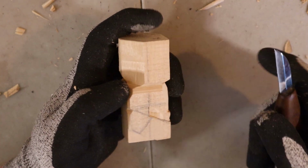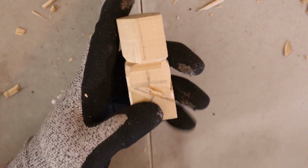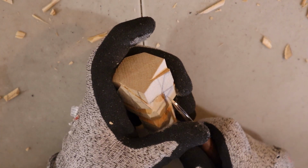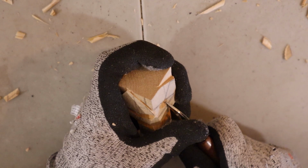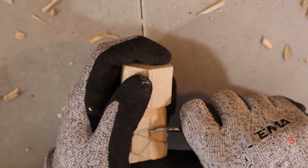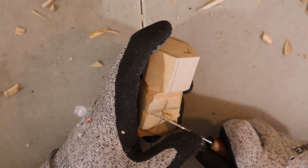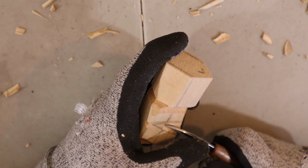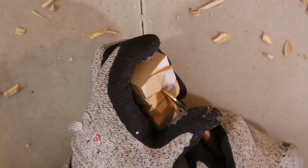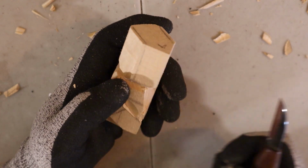Okay. I can do that again. And remove the wood. And let's do a third time. Like so. Good. Then if there's a little bit of wood, you can try to clean that now or later.